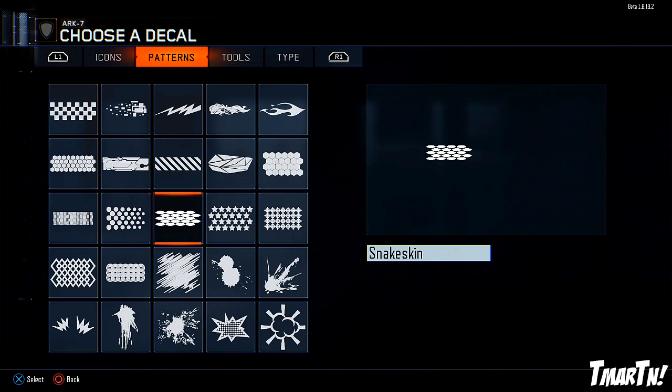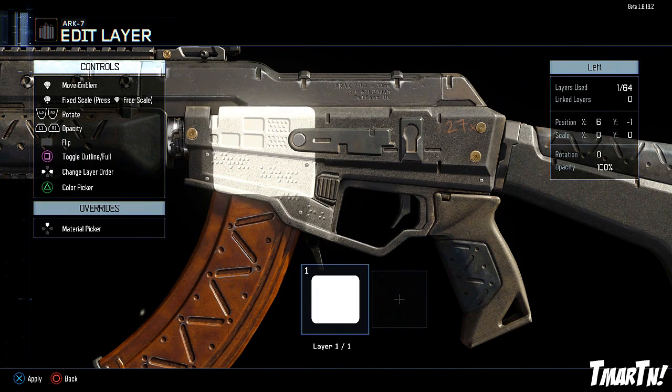Let's just take a square here to show you guys what you can do. So you can rotate it. You guys can see I'm rotating it right and left. You can also flip it, which you can't really tell because technically flipping a square is the same thing over and over. But if it's a lightning bolt, you can make it go right to left instead of left to right and stuff like that.